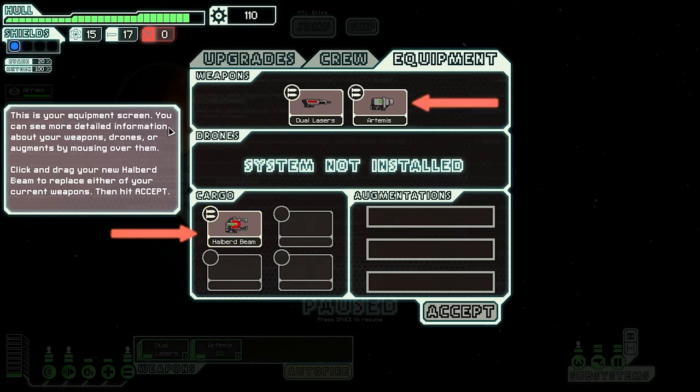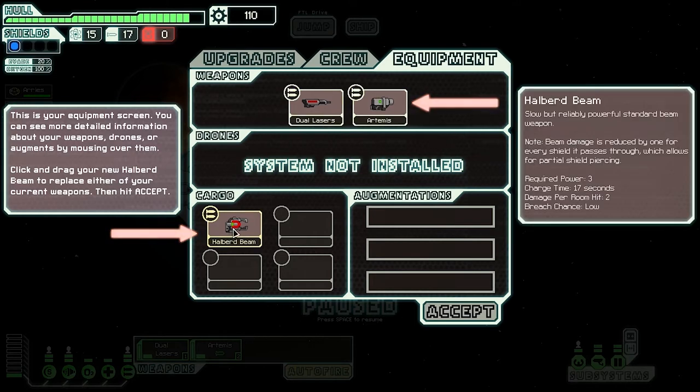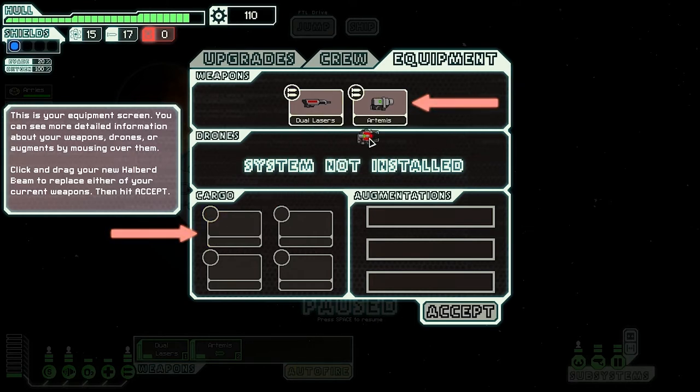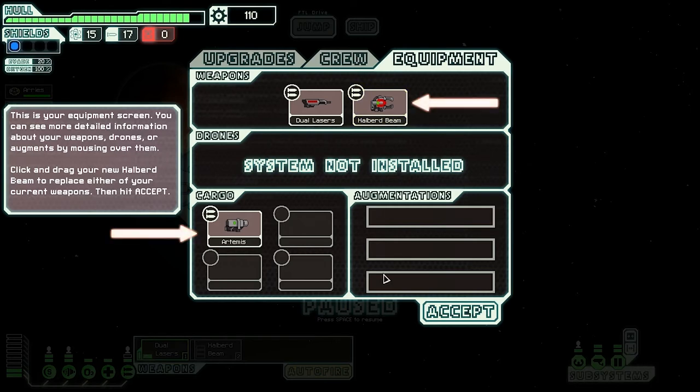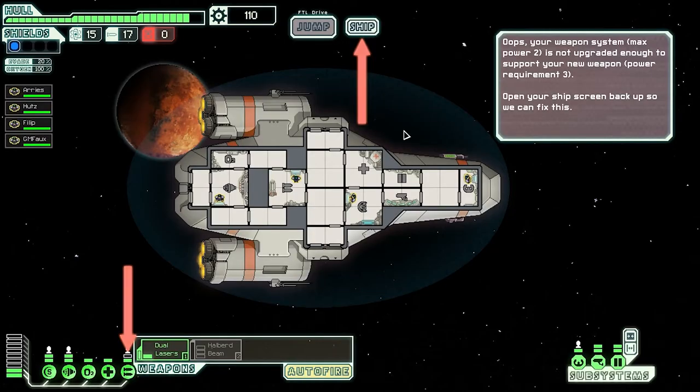Okay, so this is your equipment screen. You can see more detailed information by mousing over things. Click and drag the halberd beam to replace... I'll replace the Artemis. There we go. Slow but reliable, powerful standard beam weapon. Beam damage is reduced by one of every shield it passes through, which allows for partial shield piercing. Ah, that's handy. Except, shield piercing will mean they can't be immune to all of our attacks.